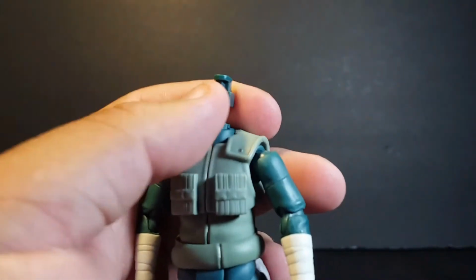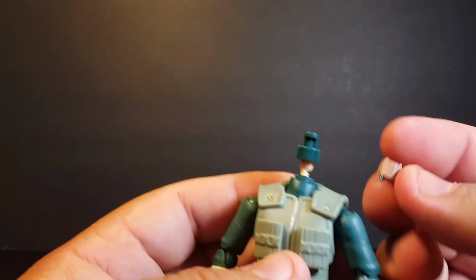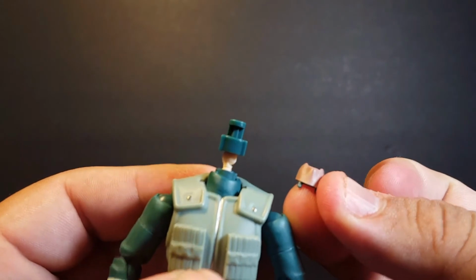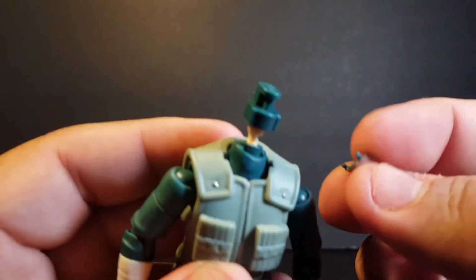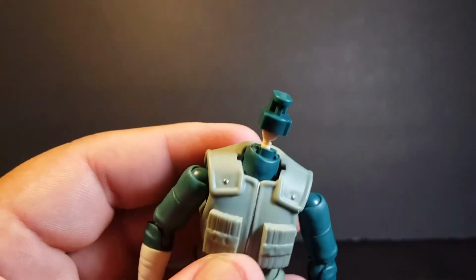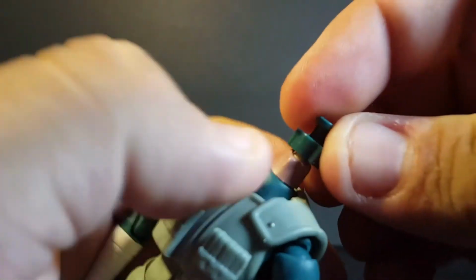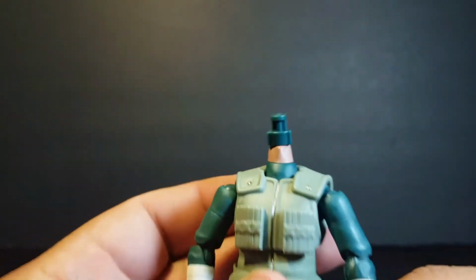Same thing with the back part of the neck, take that off, so it's kind of something like that. Okay, now you have the little darker skin neck piece. It has little peg holes in there like that. You can kind of see those little peg holes in there, and you can see the little pegs on this. You kind of just have to slide them into there. It's really tricky. I don't understand why they designed it like this, but it is what it is.